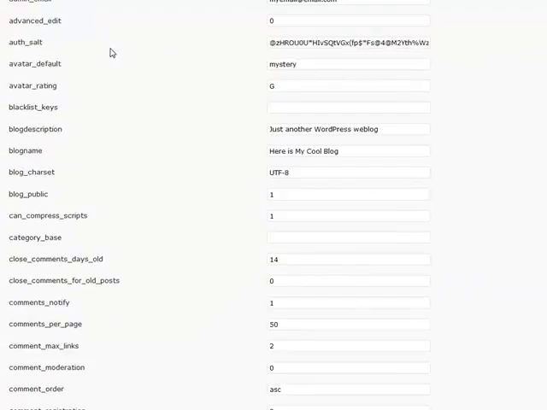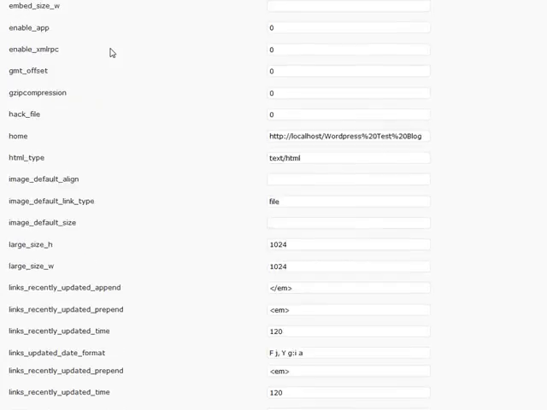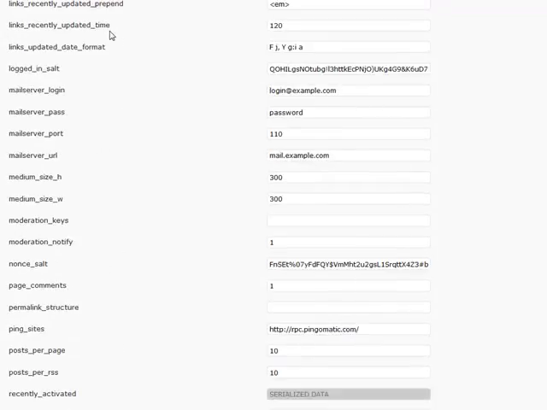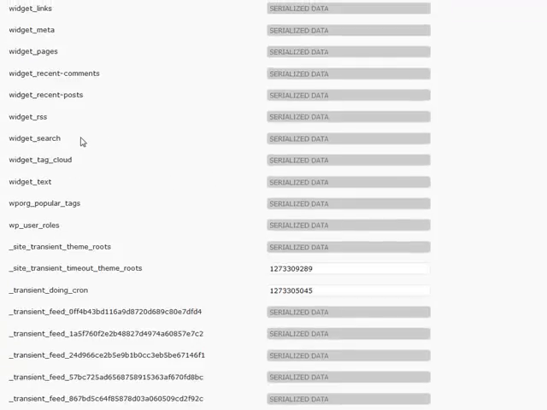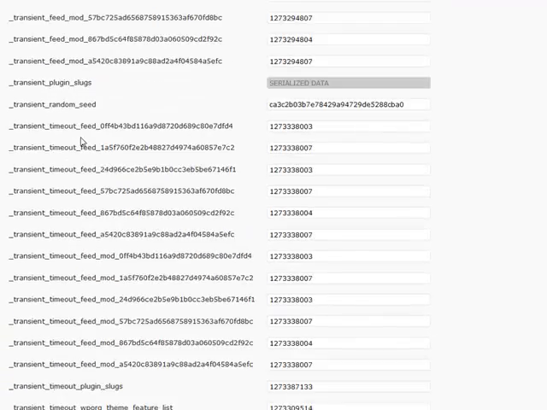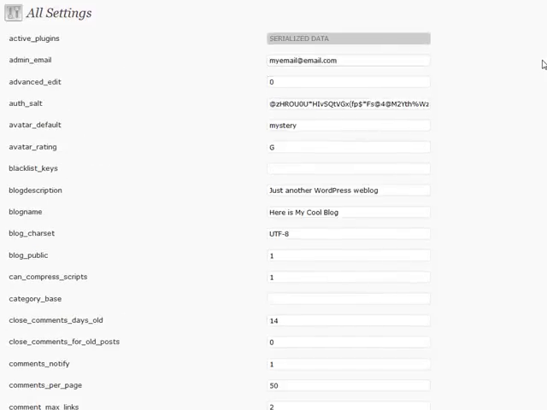It'll show you all the different options that you have in here that may have been left behind by either WordPress or maybe by even a plugin. And a lot of plugins will use this options table to store their information. So you can sometimes find some different info in here that you may want to clean out, that might not be something you want to leave in there. So it's just a little quirky back-end thing that you're not always going to use, but sometimes it can come in real handy for you.